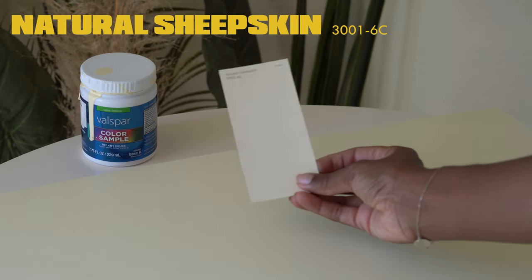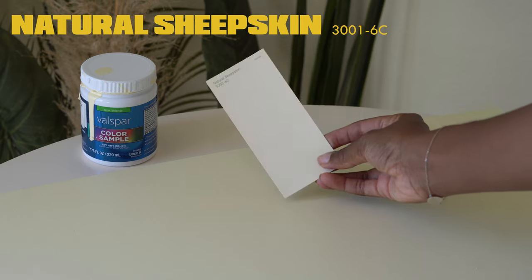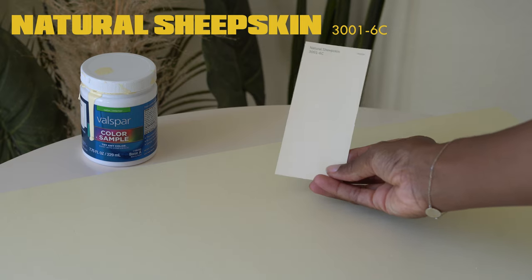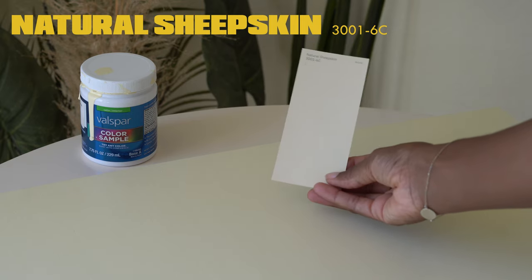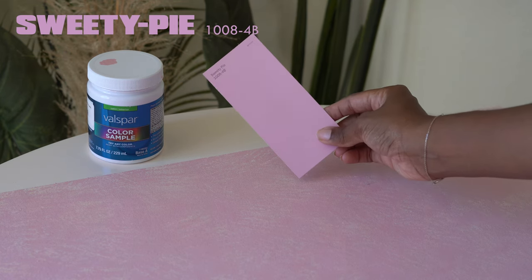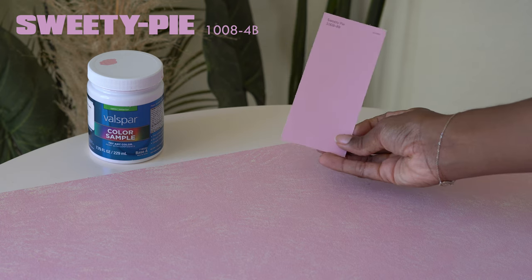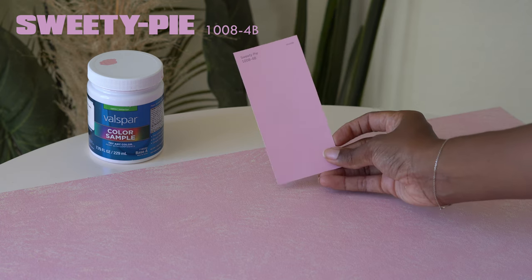So with three coats of the natural sheepskin, I feel like it turned out a little bit darker than the swatch. It does photograph closer to the swatch though. And this is the final result of Sweetie Pie. Look how pretty the texture turned out. I think sheepskin on top of it turned out very well.